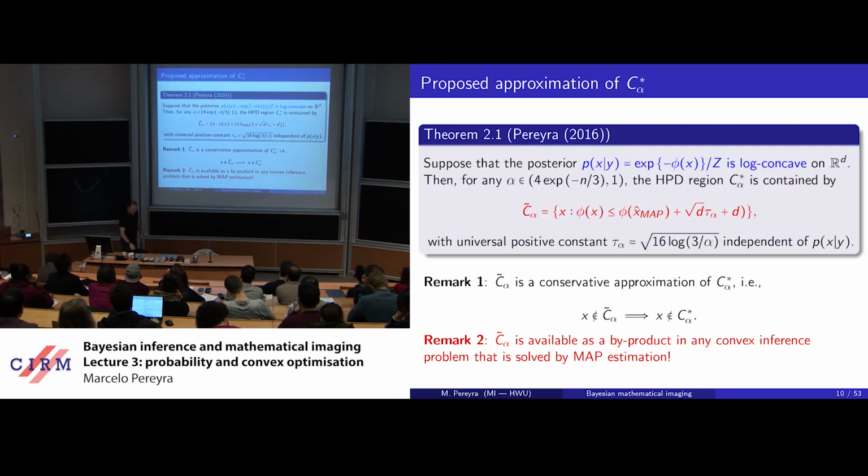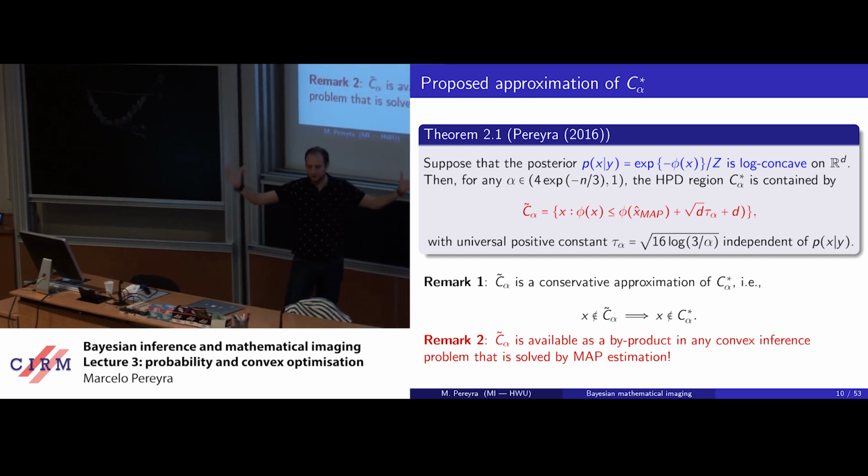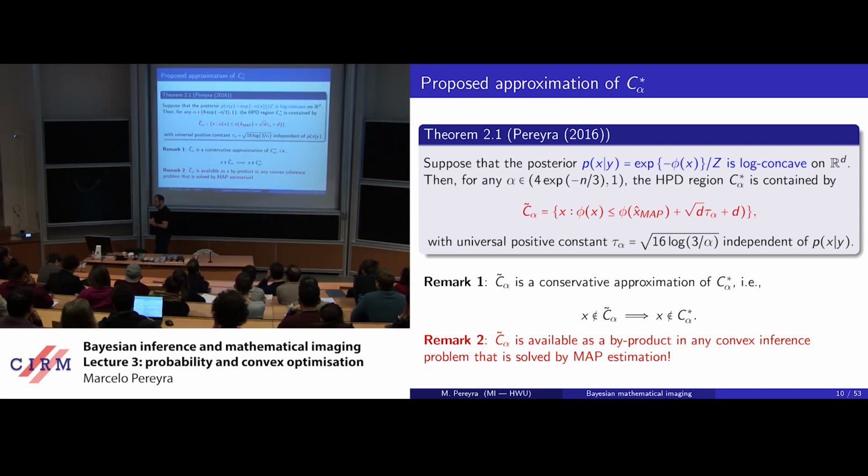So what can you do when you know that the vector will live on the surface of the body for which phi is almost equal to a constant? Well, what you can start doing is manipulating your distribution without using MCMC sampling and just using the concentration properties. So what you can do, for instance, is propose this approximation to C alpha.